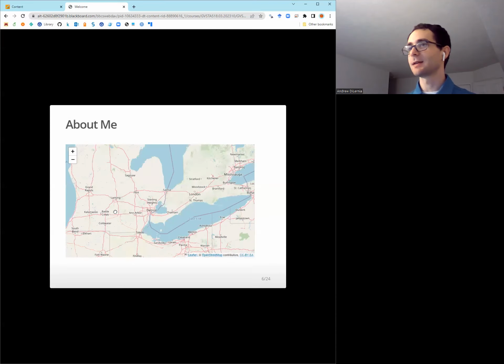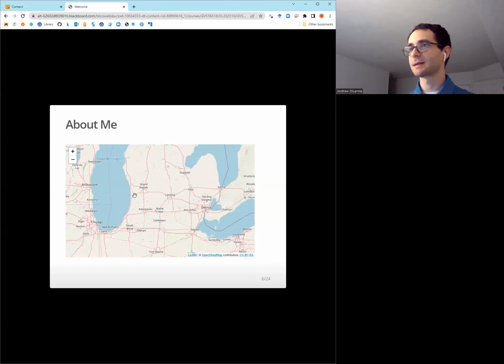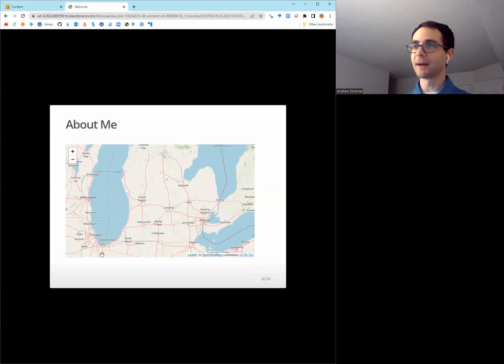And this is one of the interactive elements that's kind of fun and you can make with R. So I made this slide set with R. This is called a leaflet map. We might get to these towards the end of the semester, how you can make these types of maps and embed them in, say, slideshows or other documents like this.